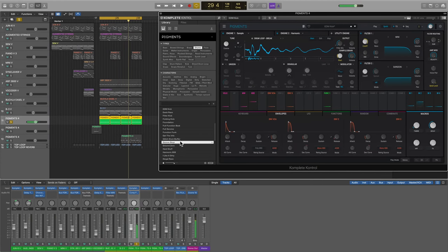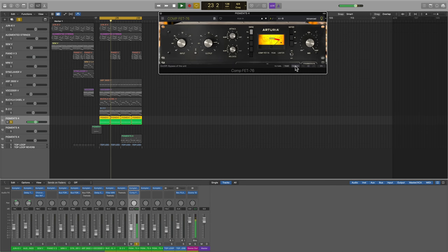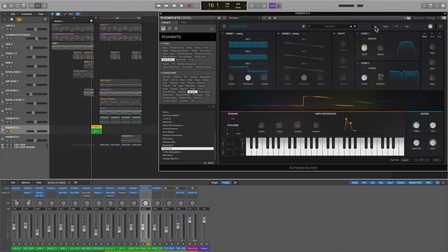As before, Pigments 4 does a lot of the heavy lifting for this track. This first sound is an EDM kick, given a lift by the compression of Comp FET 76, an industry standard compressor all rounder. Pigments really excels at unusual sound design moments, and these evolving glitch oscillations really showcase that kind of processing.